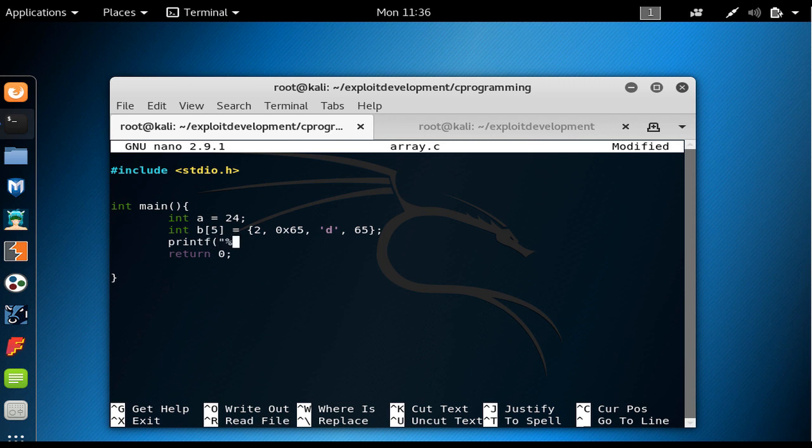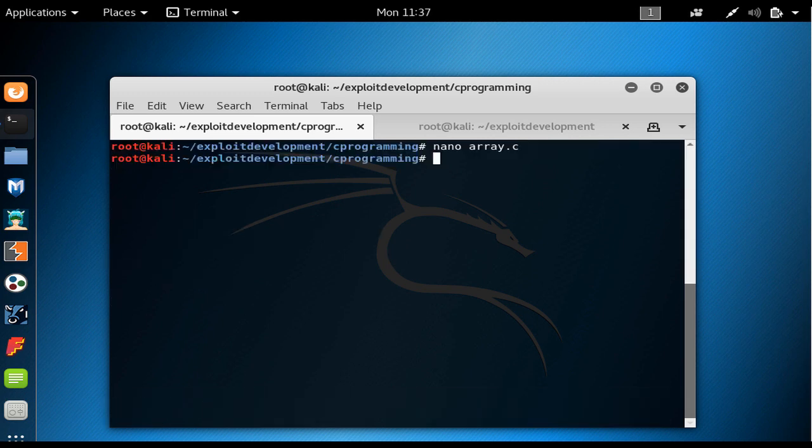Now I want to print some of the values so that you better understand these things. If I say printf with %d, and print the a variable, which you see in here, we would have the 24 printed in here, right? But if I say printf %d and then print the array name, which is b, then we would have the address of the first element in the decimal representation.